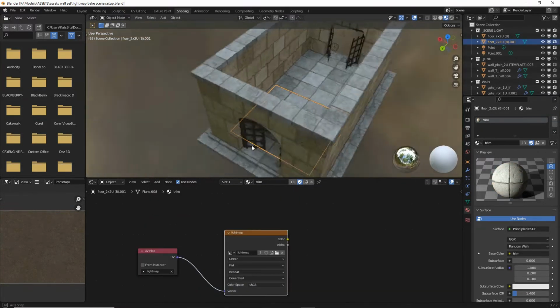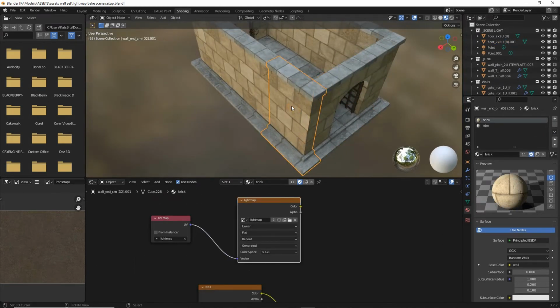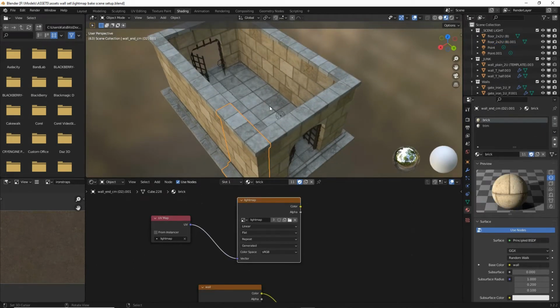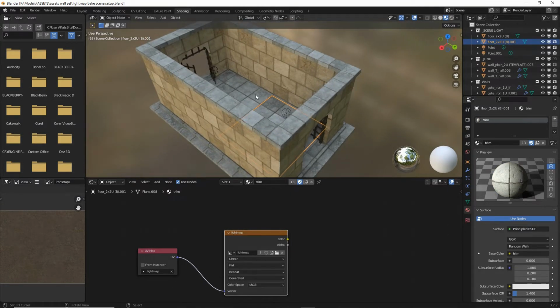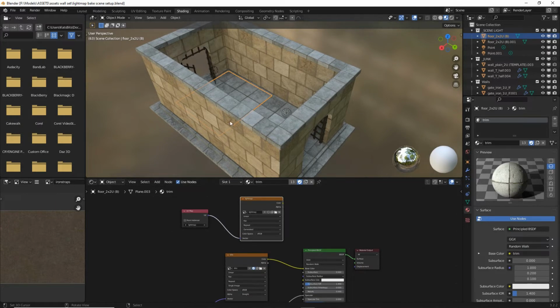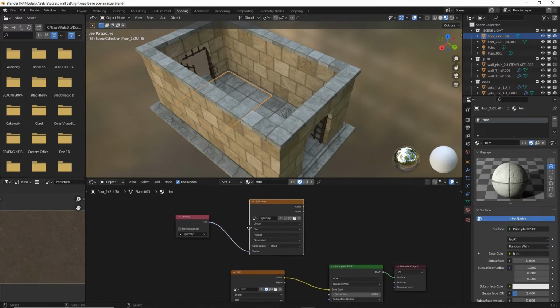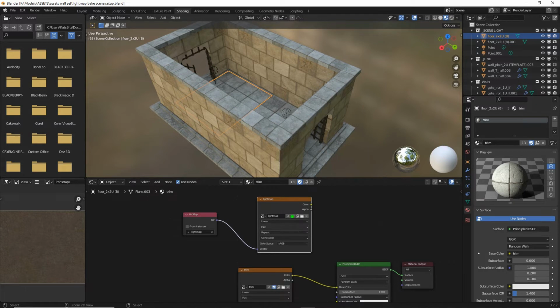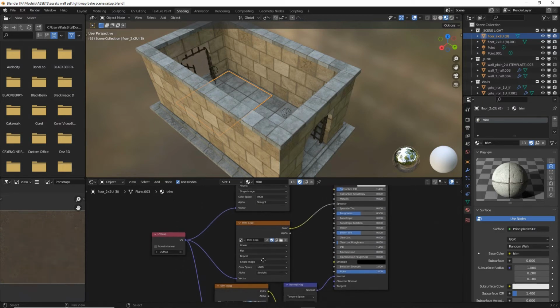So just to summarize, make sure that each material that's assigned to the object that's going to be baked has an extra image texture, and to that an image is assigned, and linked to that is our UV map that instructs Blender to use the Lightmap that we've just created, and that's linked through to the Lightmap image.